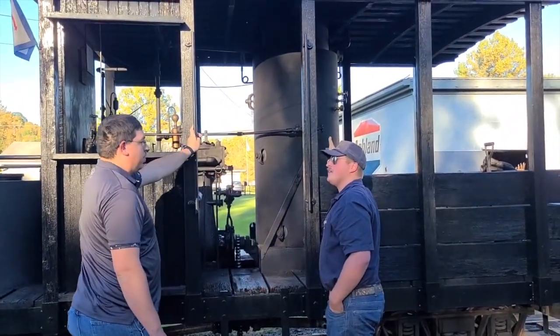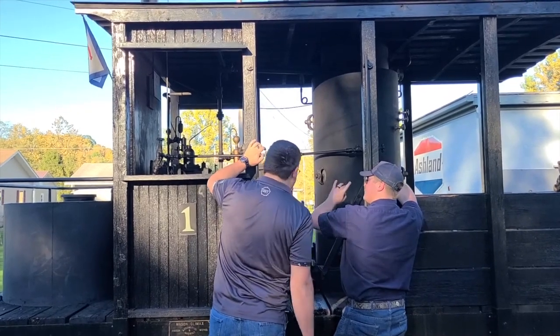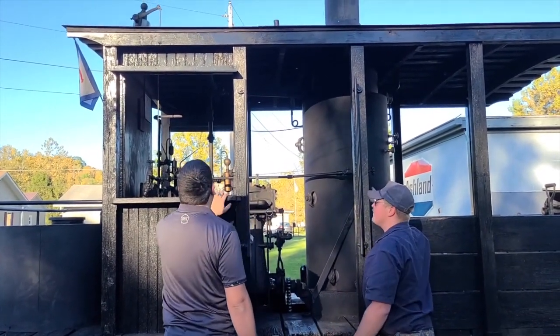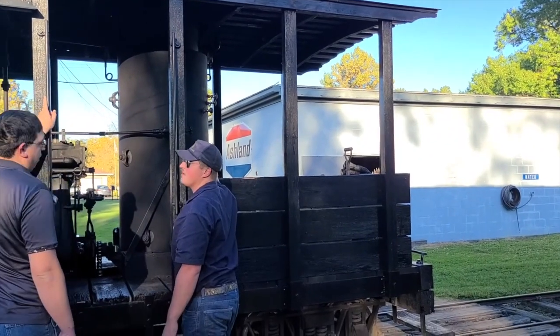Some Class A's had a T boiler on it, so that was kind of a mixture between those. Your flues went up through the horizontal part of it, and your stack was out the front. But earlier ones had just the straight vertical, which is actually a lot easier to work on in a way. There's no staples in it.